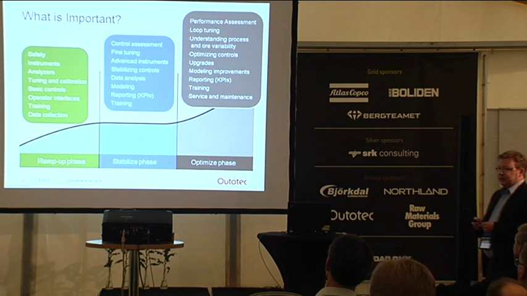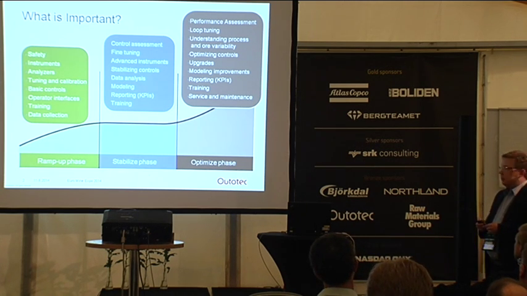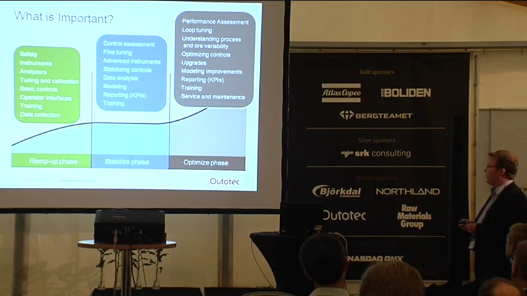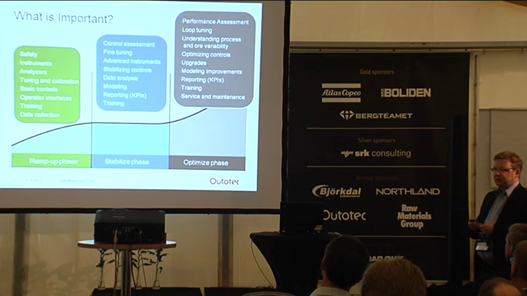When we are starting to optimize after the plant is stable, it's important to start working on performance assessment, and work further on loop tuning, doing it regularly, because that is affecting plant performance a lot. Understanding the process more deeply, the ore, and how it is going to change in the future. And in this stage, it's reasonable to start working on optimizing.